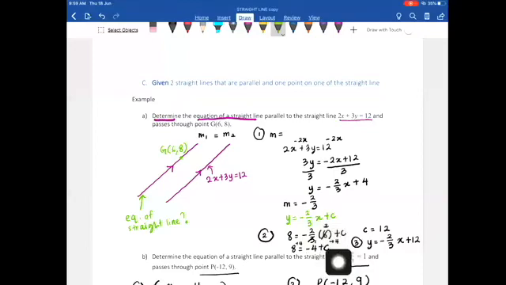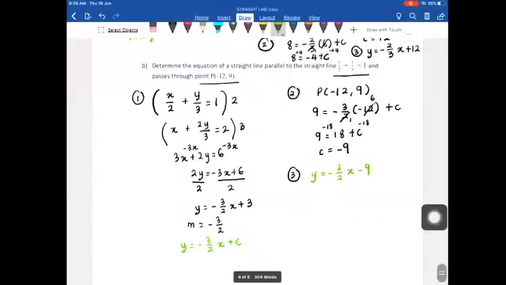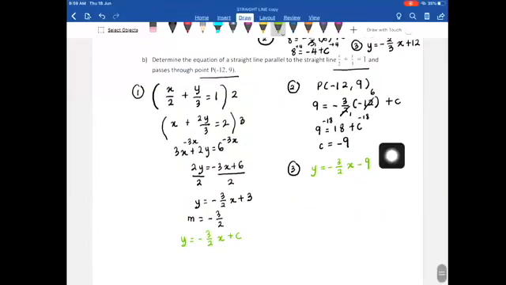Because dalam soalan dia kata dia passes through point P. So P tu berada di atas straight line equation yang kita nak cari. So P I substitute into this equation I get from step 1. So X dengan Y I substitute lah into the equation menggunakan koordinat P. So I get C and then I substitute into, dapatlah final equation.